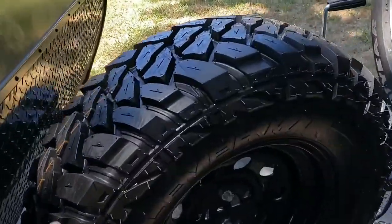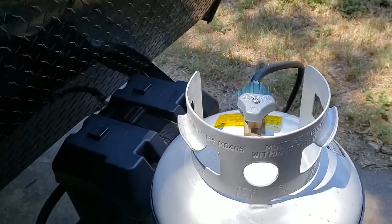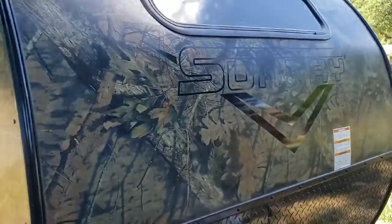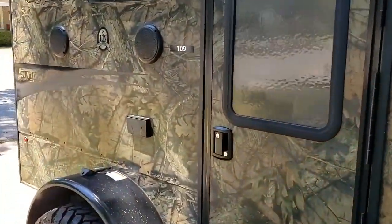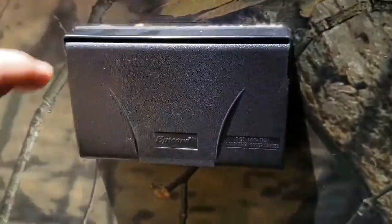Out here we have a full-size spare — as I said, they're off-road tires. Sorry, my pecan tree is throwing things at me. Here's the propane and the battery — it's a marine battery. There's our little sun's window, I love this little thing. Outdoor speakers here. It's half-ton towable — I've got it on a Jeep Wrangler and it pulled perfectly fine last night. AC 110 outlet too.